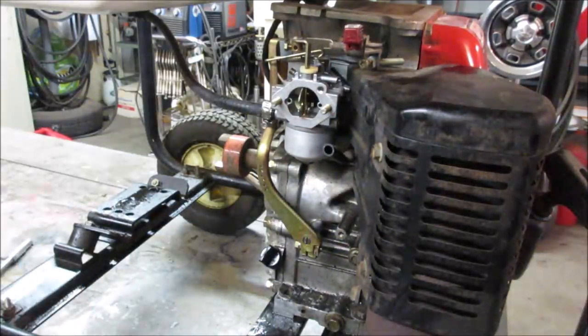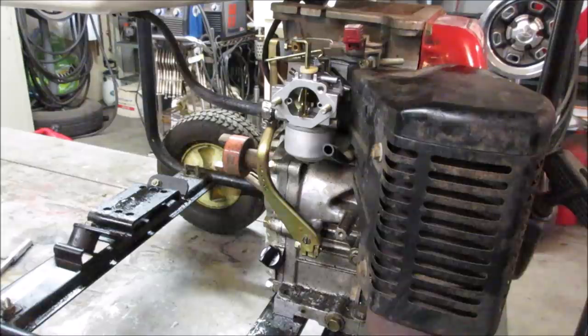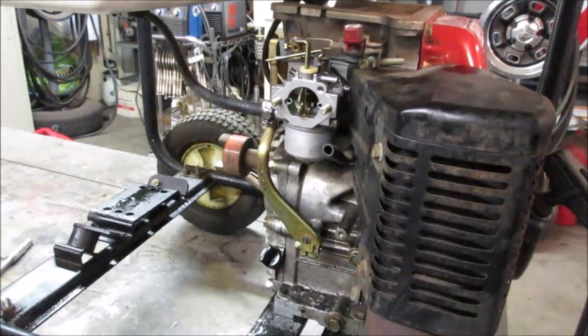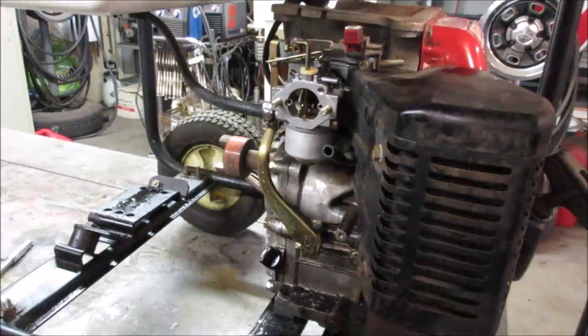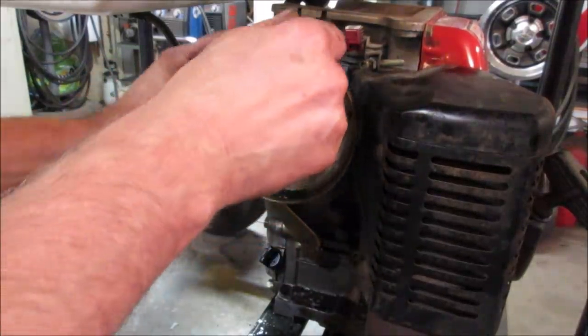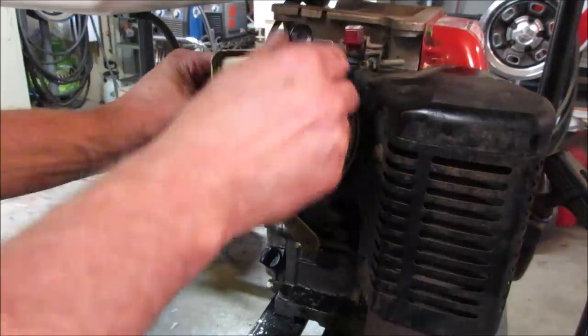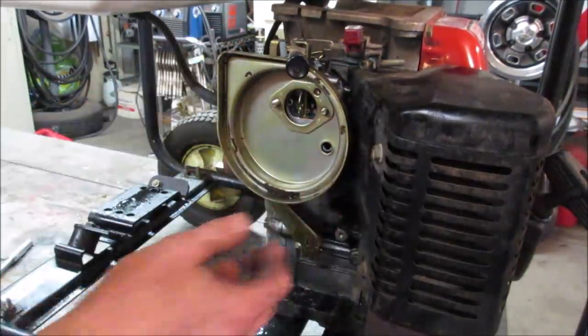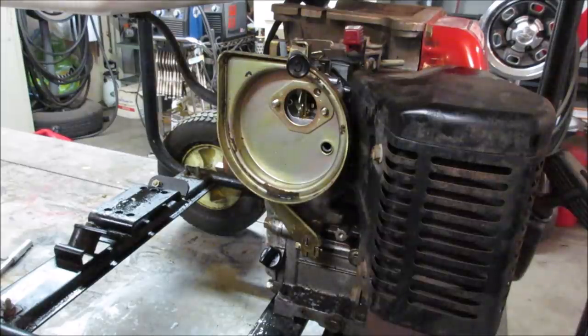Good thing I didn't put 5 gallons in it, huh? Been a minute or two. I don't see anything. If it does again, we'll tear into it more. But for now, I think we might be okay, because I eyeballed it pretty good. I didn't see anything. I looked at the needle when it was out. I didn't see any scratches or anything on it.